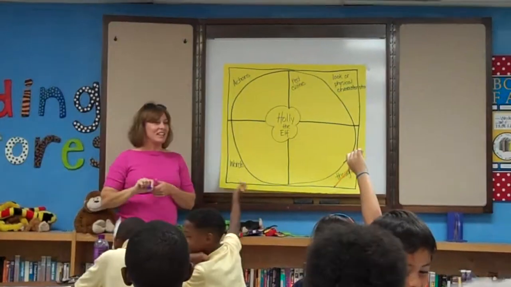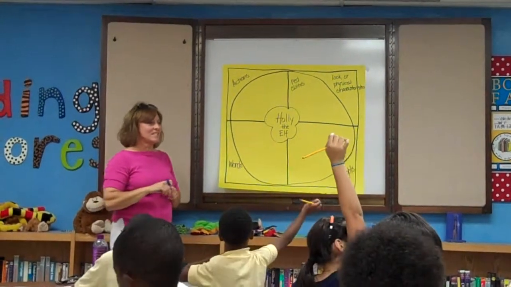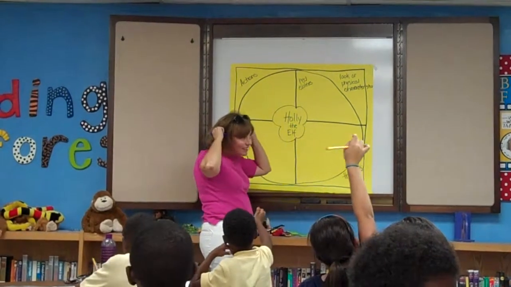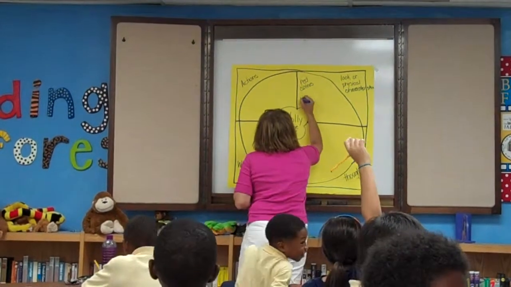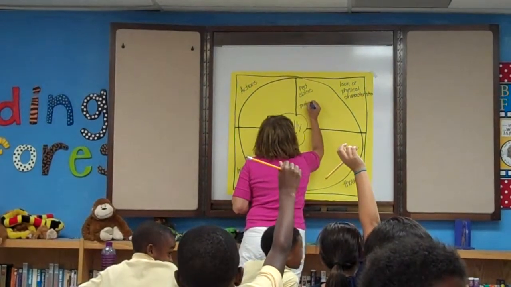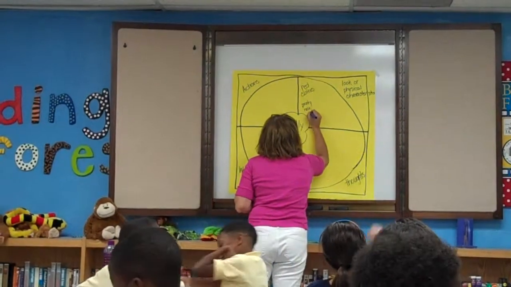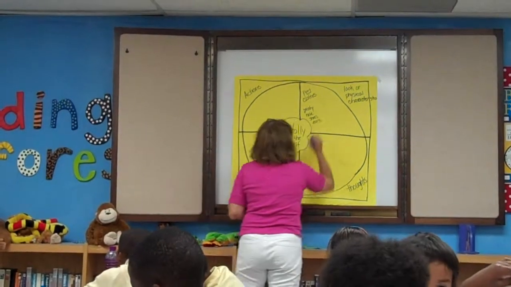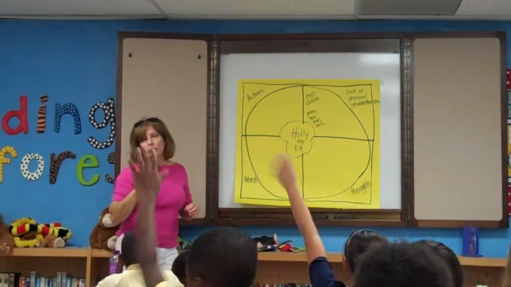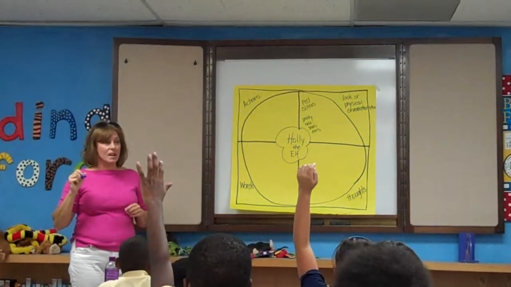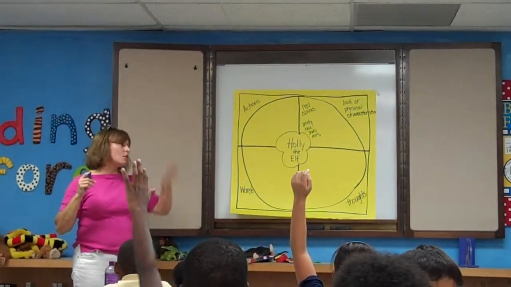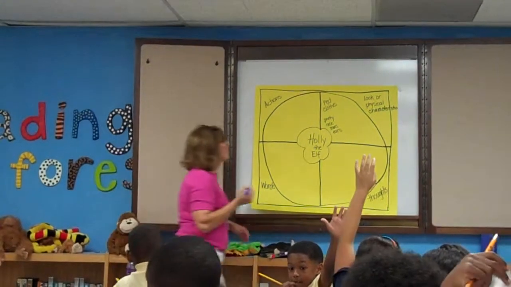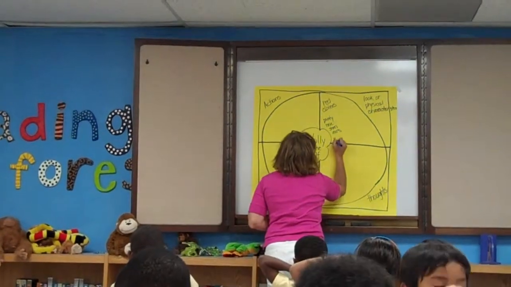Okay? Yes, Emily. Pointy nose. Pointy nose, is that all? Shoes. And? Ears. Okay. We got it. Pointy nose. Ears. Is Holly the elf going to be old or young? Young. Old. Okay, who says old? Raise your hand. Who says young? Raise your hand. Okay, so Holly the elf is going to be young.